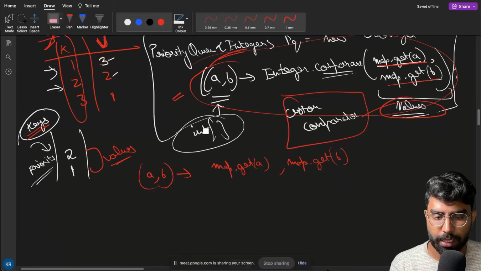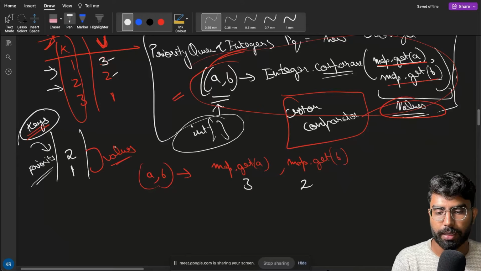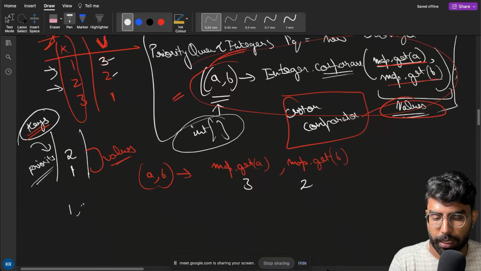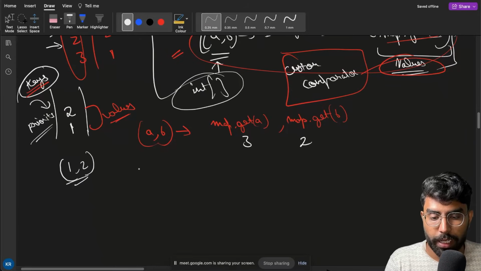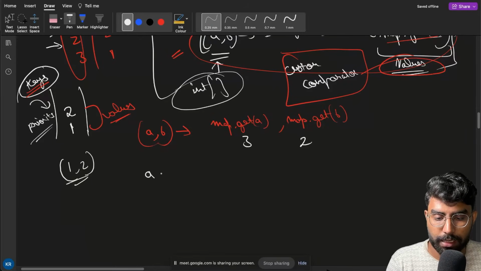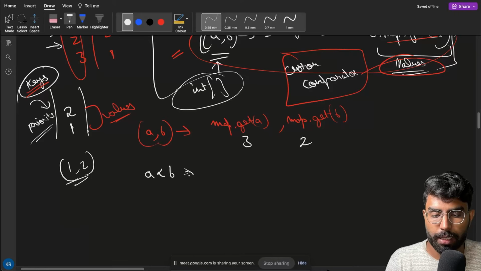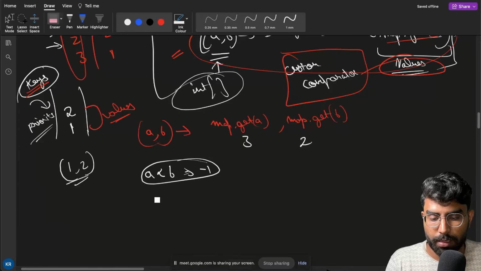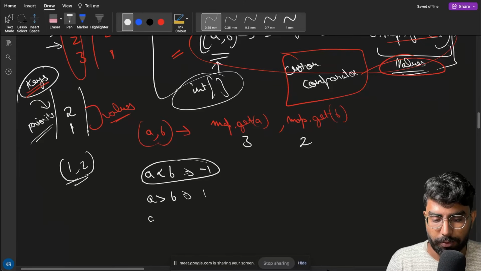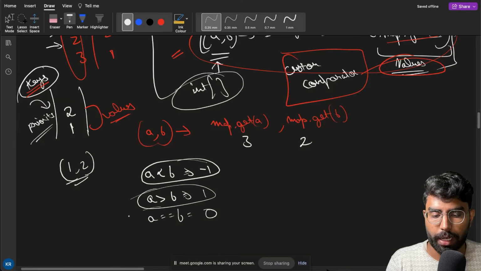For a it's 3, right? And for b it's 2, right? Let's say we are comparing 1 and 2, right? So now it will return -1 if a is less than b. If a is greater than b, then it will return 1. If a equals b, it will return 0, right?